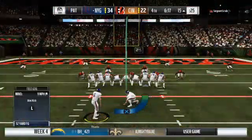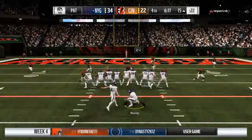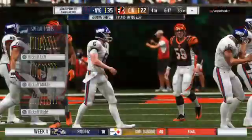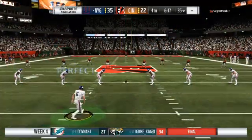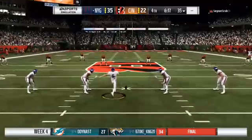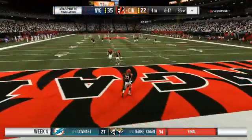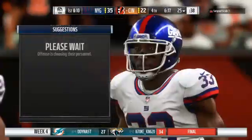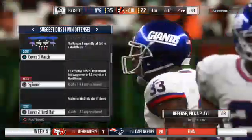Extra point attempt to follow here. Extra point splits the uprights, and the decision to just kick the extra point winds up successful. The kickoff unit is out on the field, and they will send this one away. And this will be a touchback as that sails over the end line. Now the Cincinnati offense ready to see what they can do here.